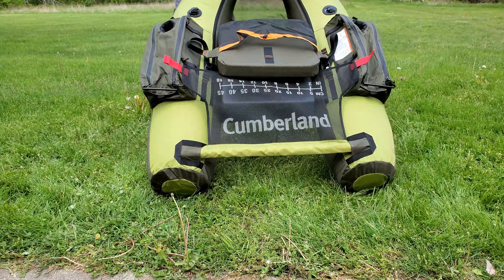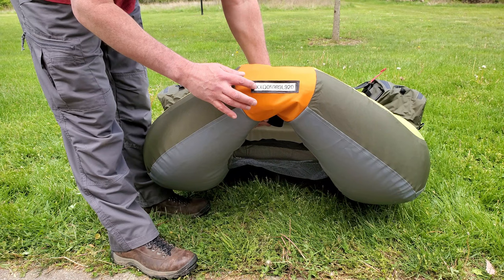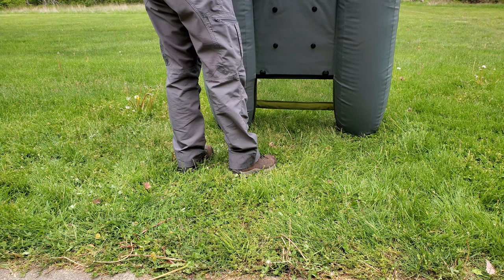We'll hook on. Now this has a number on it, also. I'm assuming it's a serial number. I have no idea. Might take that out, put something else in there. Let's get these straps attached.